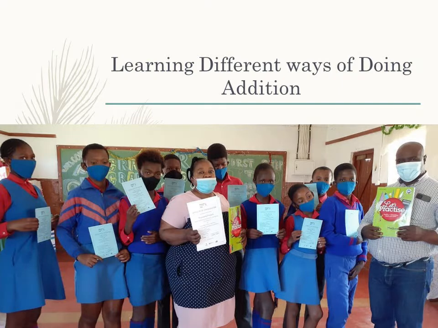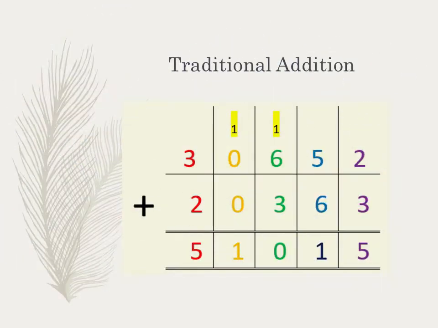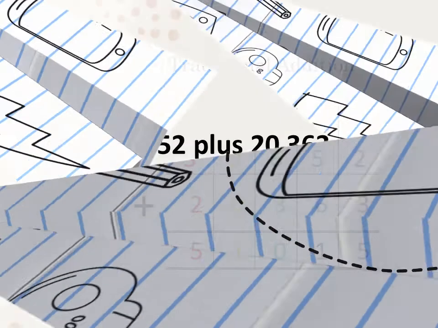Now let's consider teaching learners a couple of different ways in which they can do multi-digit addition and subtraction. This is the normal way in which we do addition, and many children are skilled at doing their sums like this. But there are fun and exciting new ways of doing addition, accurately and quickly. We encourage you to show your children these options so that they can decide which one suits them best.